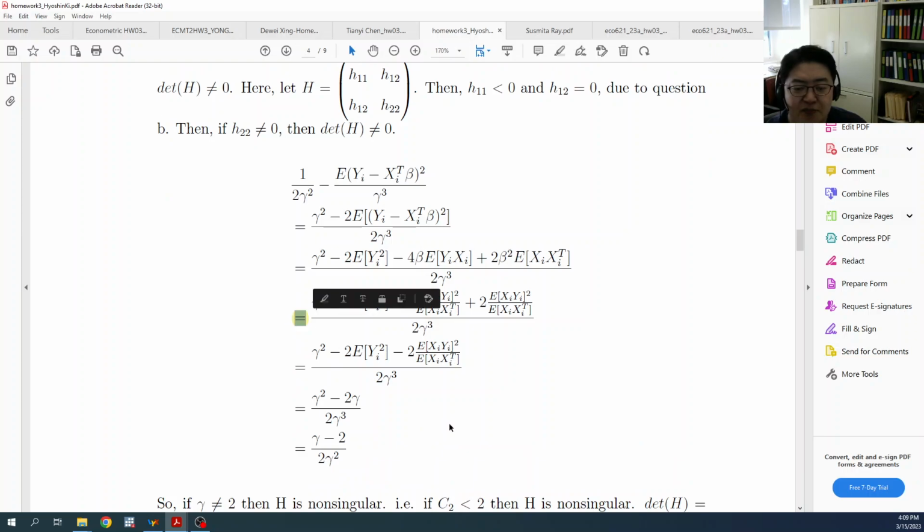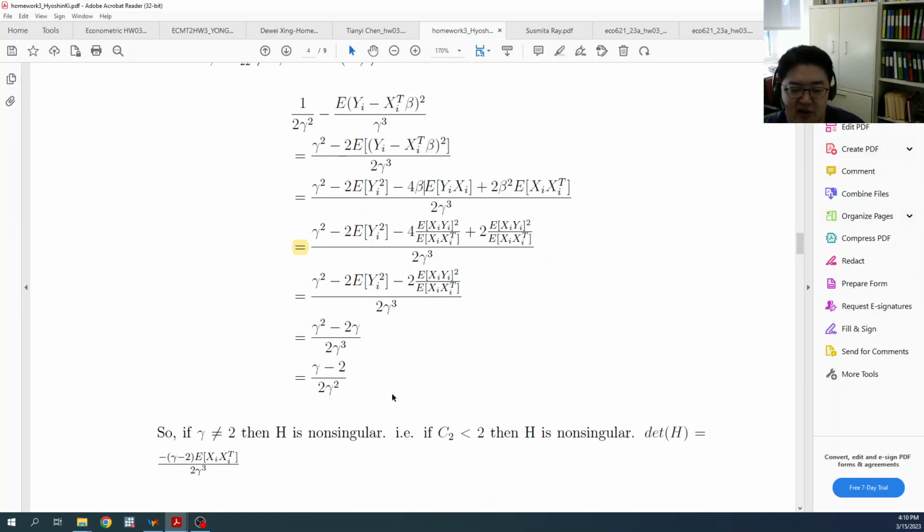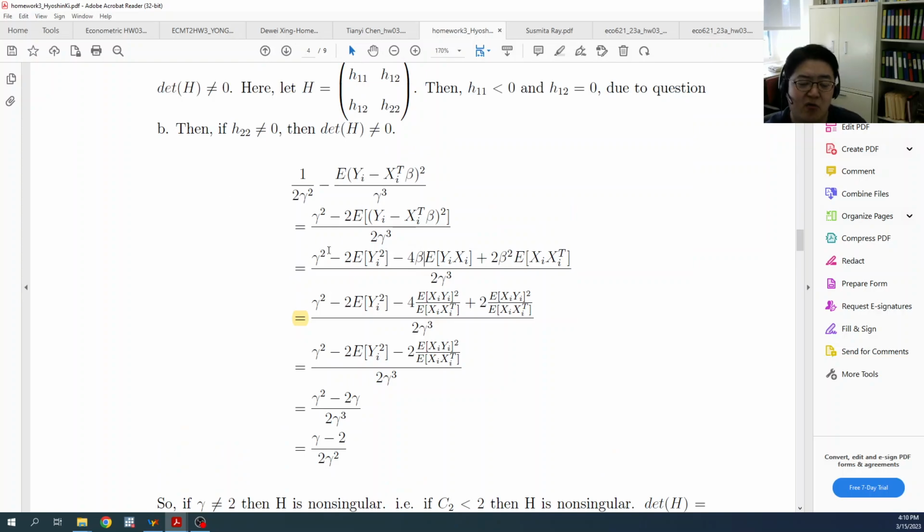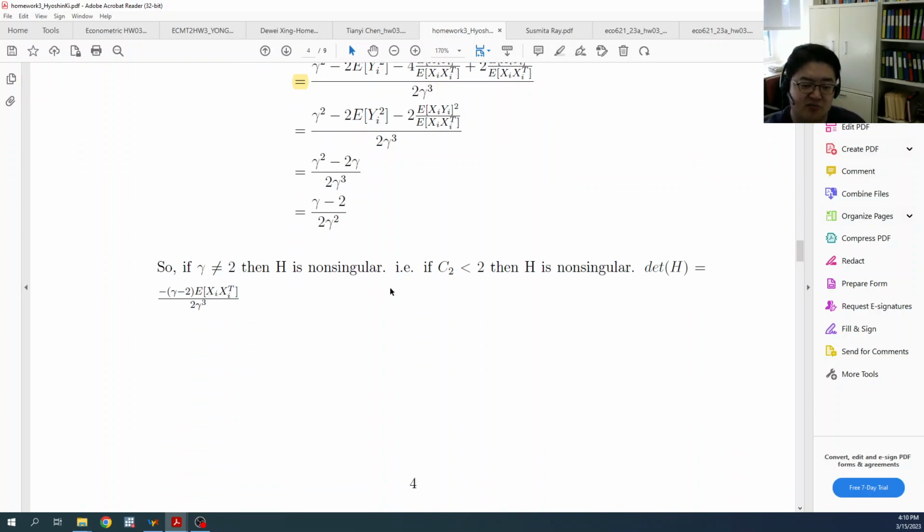And from here, algebra mistake. I don't know. Or maybe you wanted to replace beta with something else, but without knowing beta, I believe it shouldn't be that difficult. I don't know where the problem started. Okay, but it is not correct. The final answer is not correct. So compare with other answers for algebra.